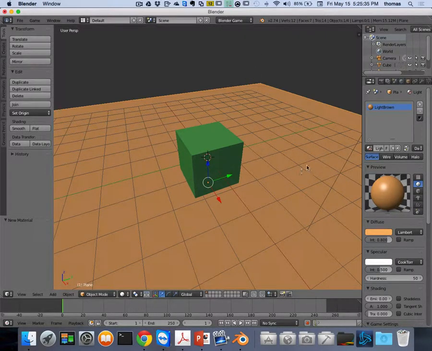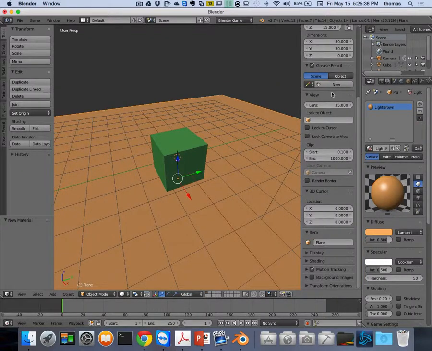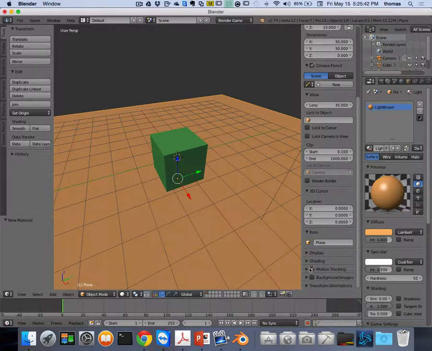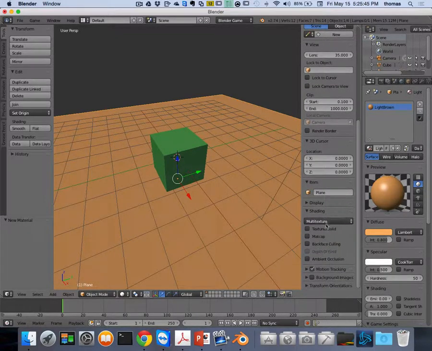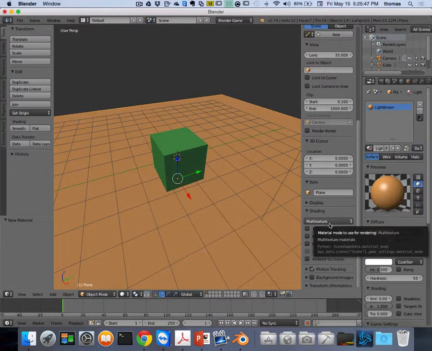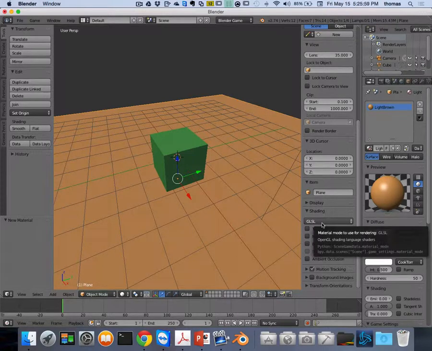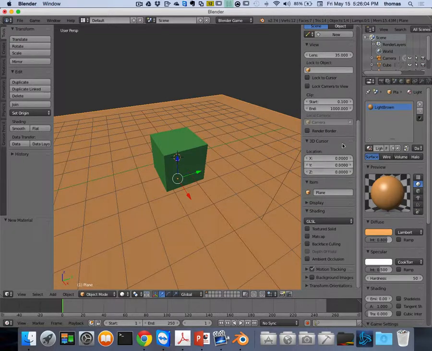Okay, cool. I want to click N to bring up my numeric menu on the right. And if you go down, we're going to talk about shading a little bit. I want you to move away from multi-texture shading when it comes to game stuff. Right, here's my multi-texture shading. It's under the shading option. I want you to move away from there into something called GLSL. Right, GLSL. GLSL gives us a different, more realistic shading for games only, right? And this is the way we should do it. And this is not just shading, it's also the way lighting works for us and for games as well. Okay, we can make this thing go away.